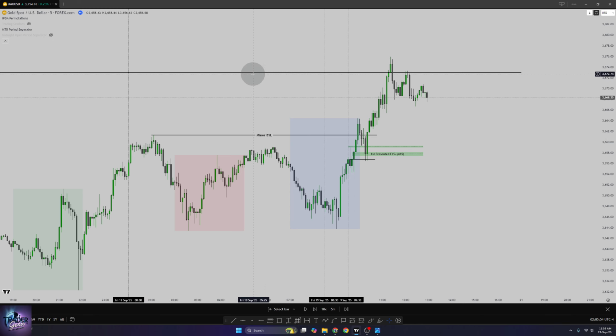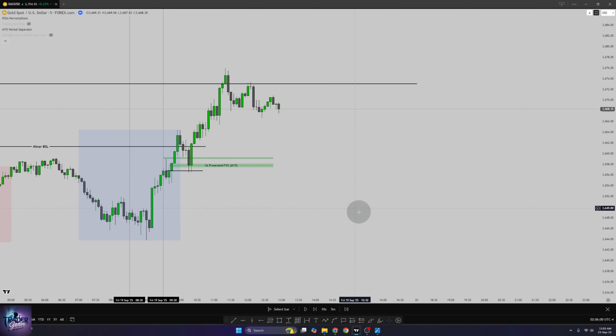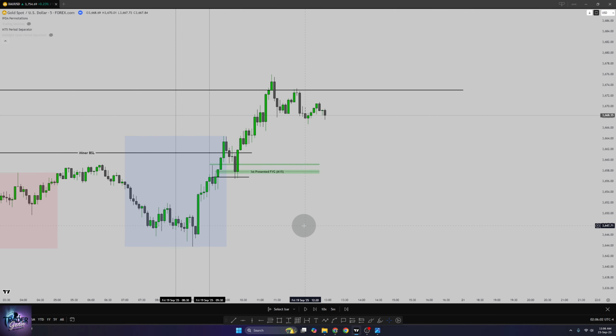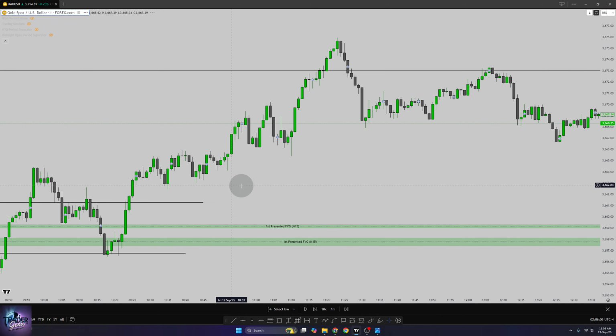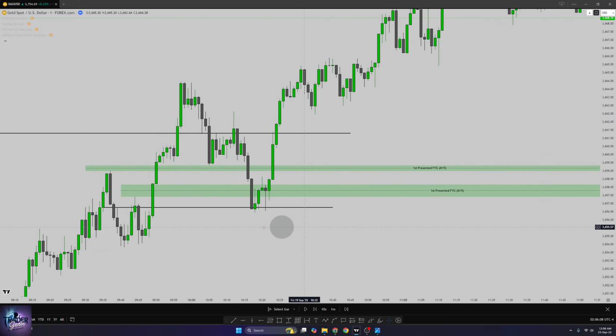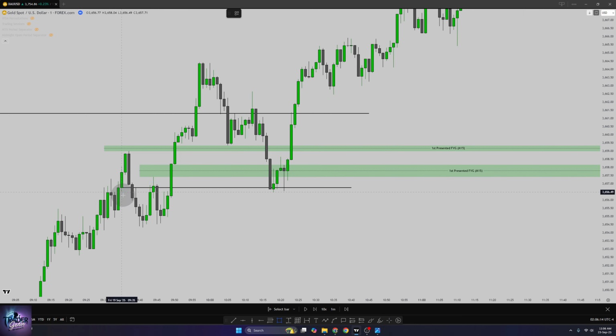So now we will target the main drawn liquidity, which is previous day high. Let's check it on 1 minute time frame. Okay, on 1 minute time frame, if we look at this example, this is going to be our first present fair value gap. Yes, this one. But I do not primarily use it like this.